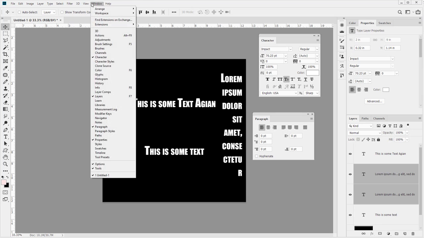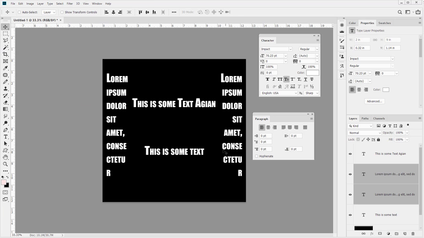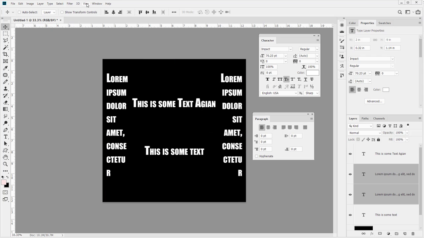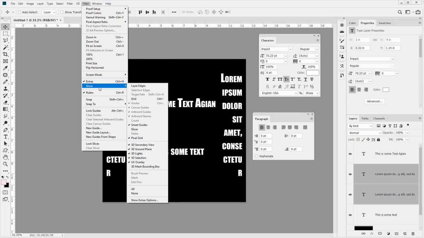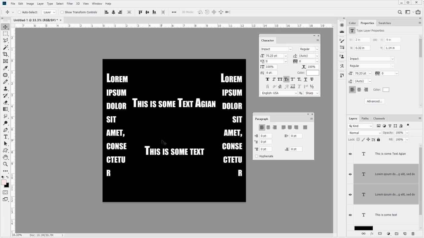And if you want to turn off snap again, just go to View and turn off snaps. There you have it. And then you can just slide things around wherever you want without worrying about it. If you, for some reason, don't want to show the smart guides, you can turn them off under View, Show Smart Guides. I like them a lot, though. I tend to leave them on just so I can see what's going on, even if I'm not snapping. So there you have it. That's guides and alignment using guides and the move tool.